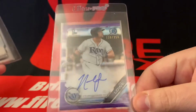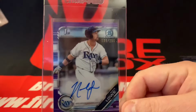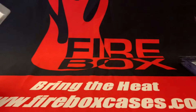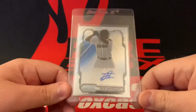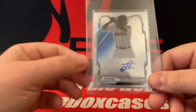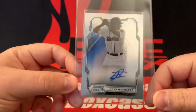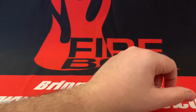Nate Lowe, he got traded to the Rangers, I think. So he's going to be their opening day first baseman, I think. So want to be ready if he should pop. And then J-Rod, of course, and the other thing is that this was already a PSA 9 once upon a time, but nothing wrong with it in my estimation. I don't know why it got a 9. So it will be tried again at CGC. And J-Rod is another one who's almost certainly coming back this year.